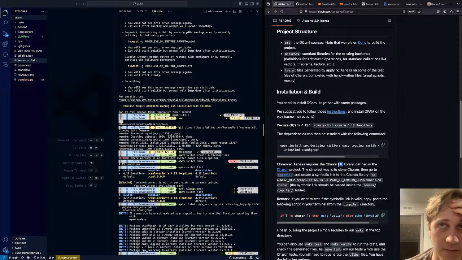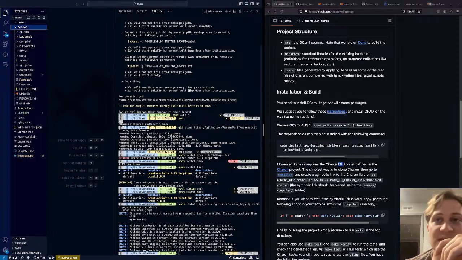Okay. Requires the Charon ML project. The simplest way is to clone Charon. Okay, but in what directory? Does it have to be in a particular directory? I guess not, because I'm creating a symbolic link. Then go to compiler. Sorry, Aeneas has a compiler subdirectory. Yes.